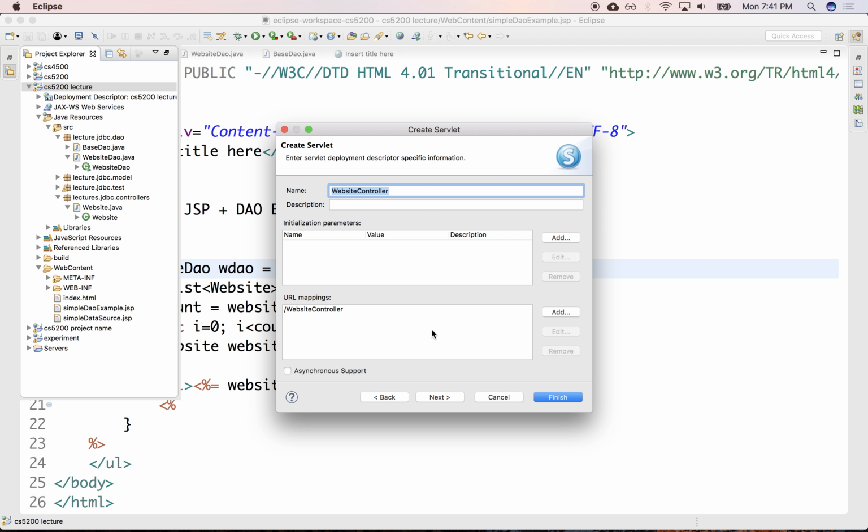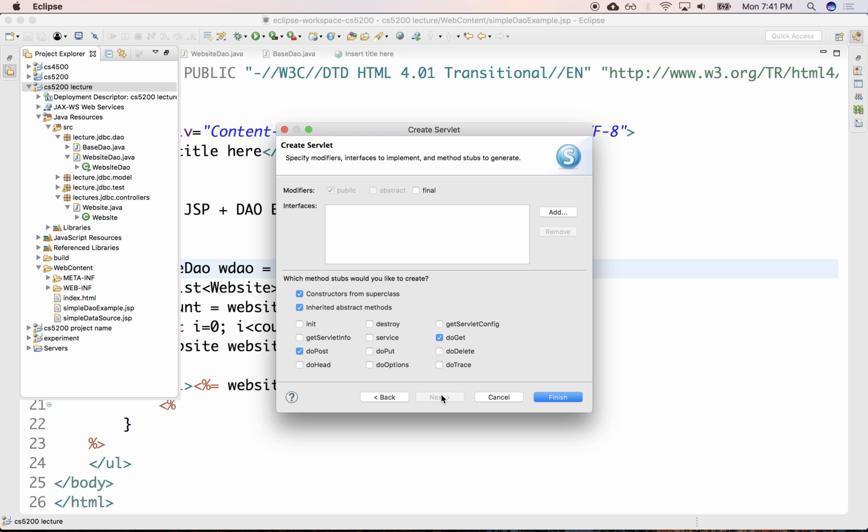Okay, and I'm going to now map it to a URL. So if anybody wants to communicate with this controller, it has to go through this URL, right? Again, it's going to be listening at a particular port at a particular URL pattern, and when that URL pattern is invoked, this servlet will execute. Right now, I'm just gonna keep the default URL pattern, and I'm just gonna receive gets and posts. Although I can configure it to listen also for puts, deletes, options, head, inits, destroy, a lot of events. I'm just gonna handle the default ones.